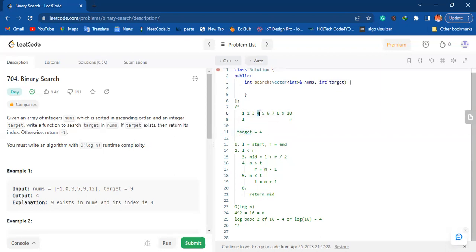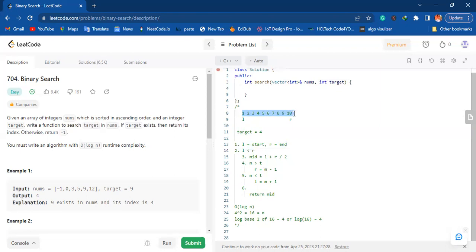We need to search for 4. Let's understand this before we discuss the time complexity of this algorithm. First of all, we will set our pointers, left and right. The left pointer we will set at the start of the array, and the right pointer at the end of the array.